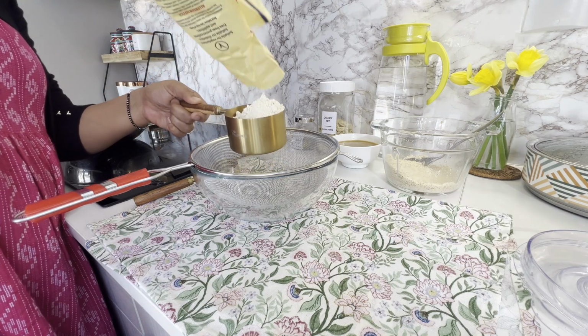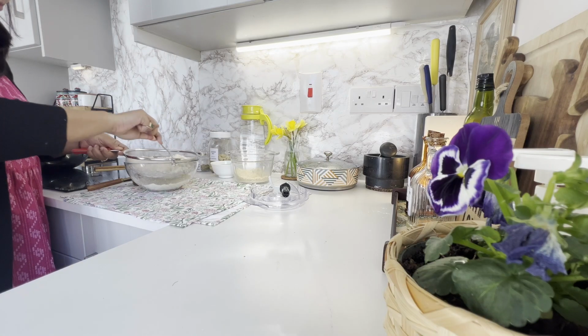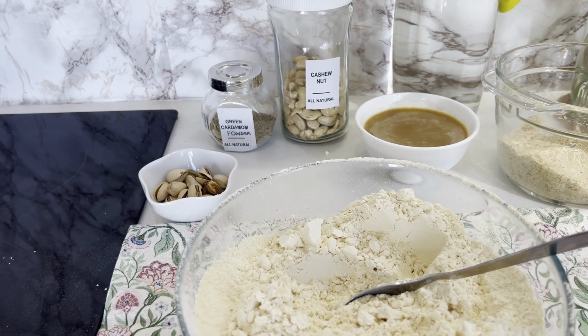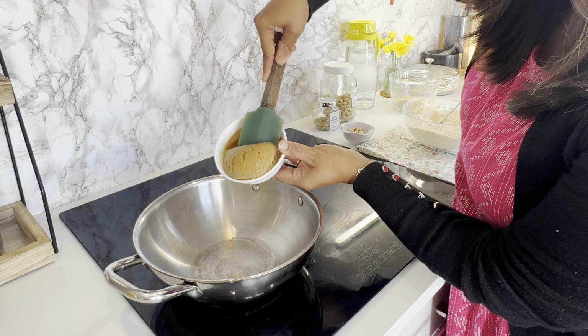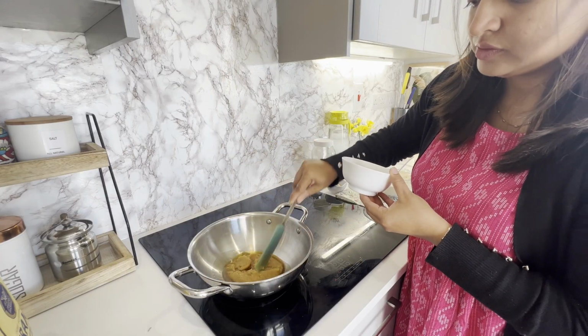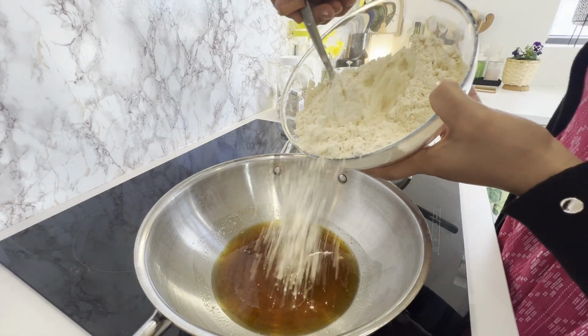First things first, you ideally need granular besan for this sweet dish to get that perfect texture. However, since I could not find it at my local Asian store, I improvised by adding cashew and almond powder. This not only helped achieve the right consistency, but also added a subtle richness to the laddu, making them even more flavorful.